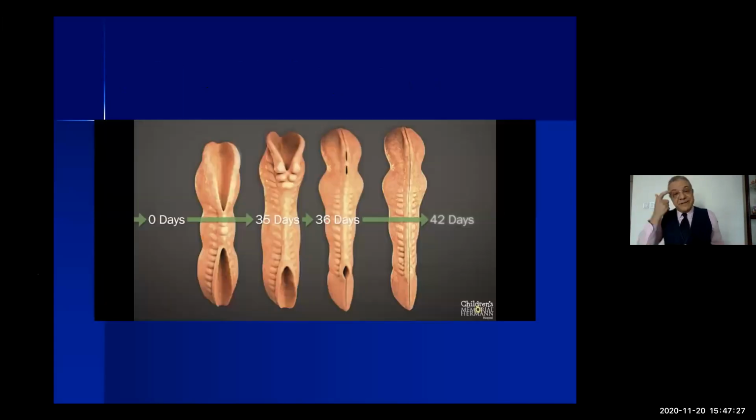So if we look at these slides, it shows how this fusion started. It usually starts in the middle zone, and it goes cranial and caudal until it is completed by the end, as I said, of the 7th week. So at any stage, if there is a failure of fusion, whether cranially or caudally, it will end up in one of these malformations that we are talking about, the spinal dysraphism.